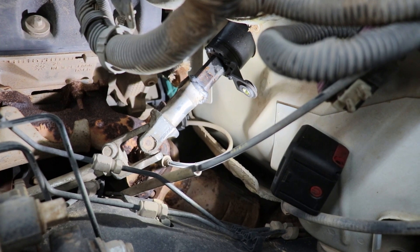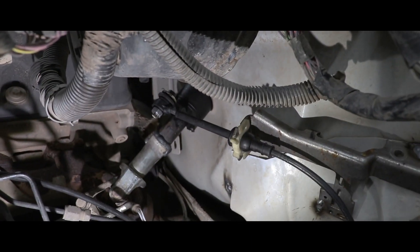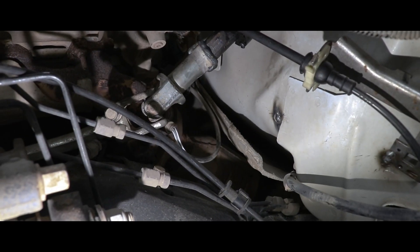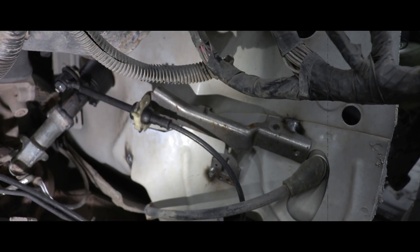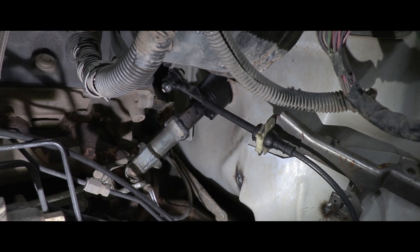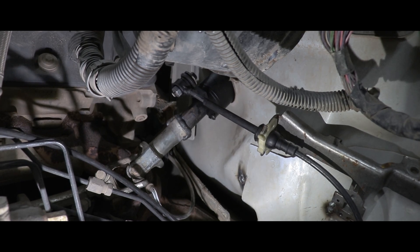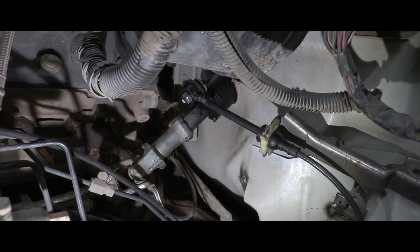After some trial and error we found the best spot for the shifter cable - it was tricky at first. I had it pointed up but it started touching the exhaust and had all kinds of issues. Here's the bracket - it's almost unmodified, and all I did was tack weld it to the firewall for now. Go ahead and cycle it through so we have all of our functioning positions. Now I just have to go test drive it and see if it actually functions.